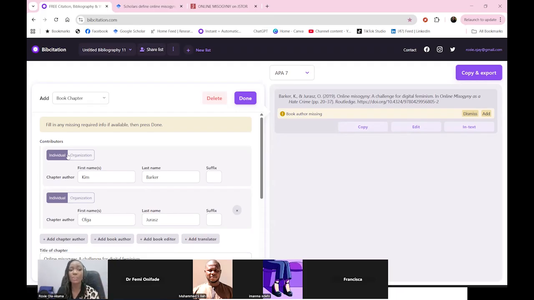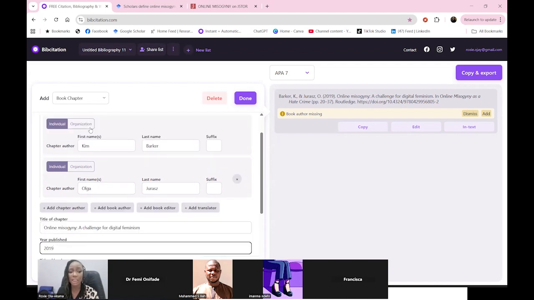You check from the beginning, it's a book chapter. You check whether it's an individual or organization. If it's an organization, it means that you're seeing them as one body. They will not have first names and last names, but individuals would have first names and last names. And then, you can keep adding authors, okay?